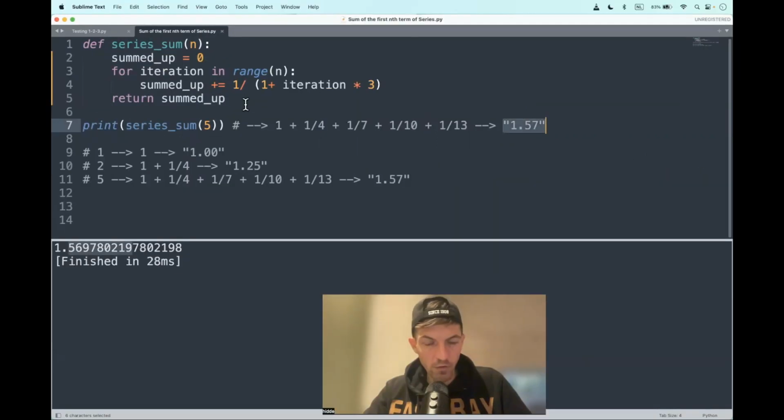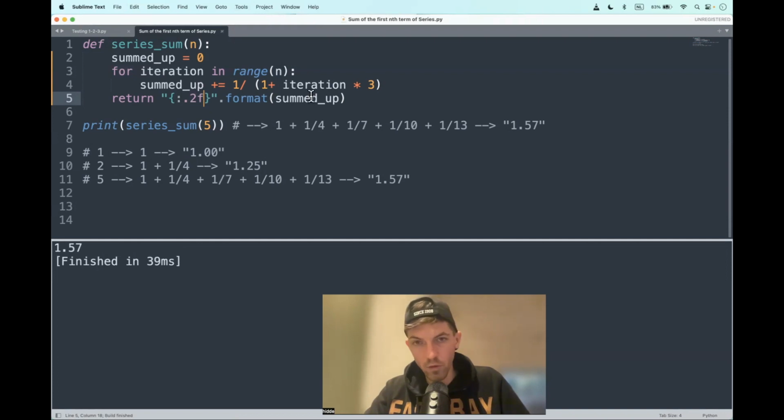For that, we can use the format method. So let's start with just curly parentheses, and then the format method, dot format. And then we can put in the variable summed up in it, and make this a string, by the way. And then we'll make sure that the variable summed up will be placed in this placeholder here. And then we actually return the integer as a string. But in this placeholder, we can also format the variable with colon dot 2f. We make sure that we only denote the answer with 2 decimals. There we have it. So that should work out.